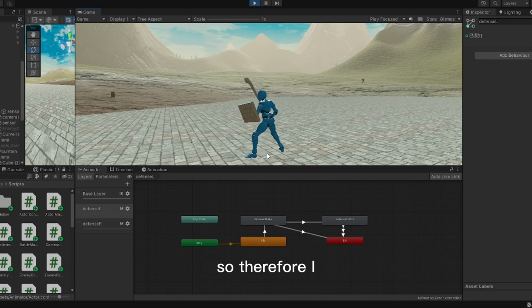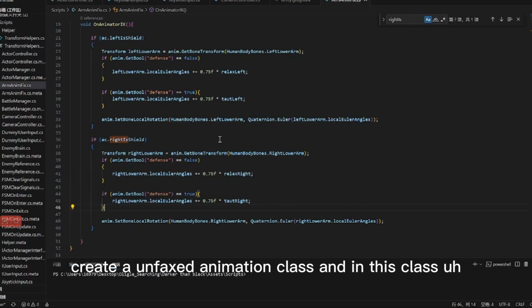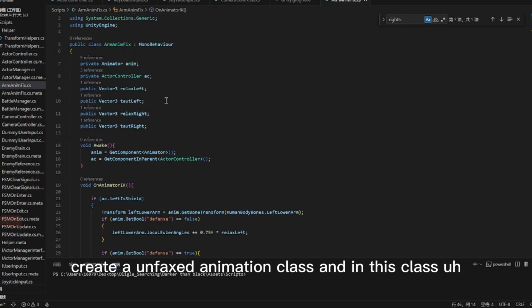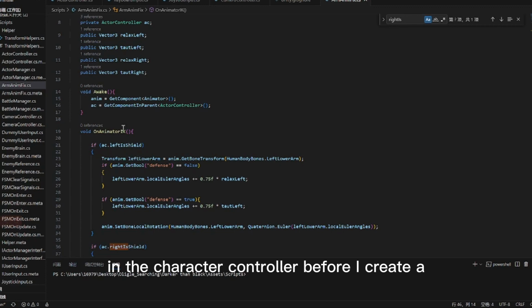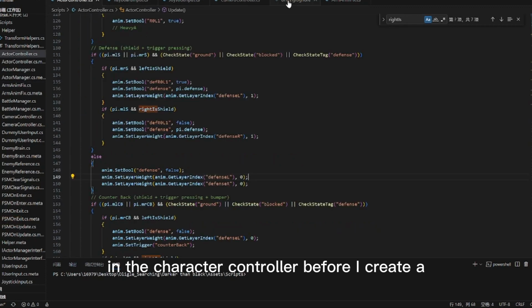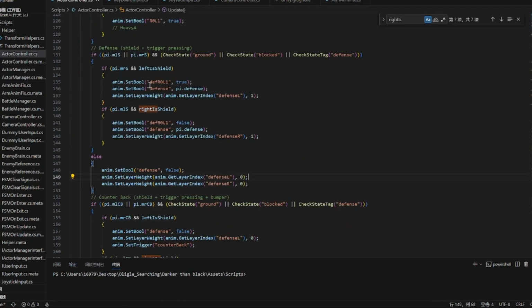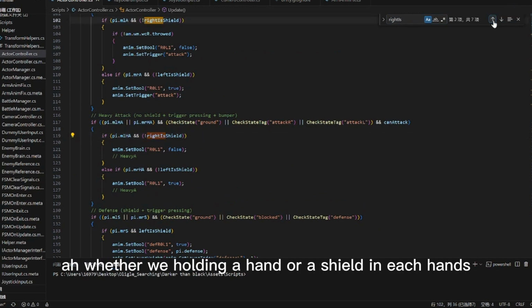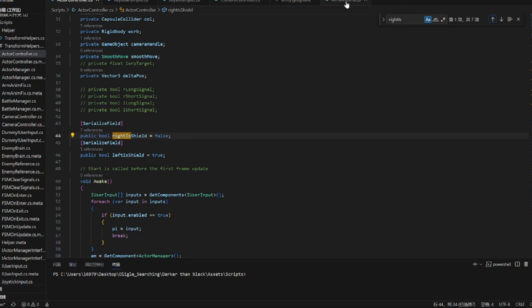So therefore, I create an arm fixed animation class. In the character controller before, I created a variable to determine whether we are holding a hand or a shield in each hand.